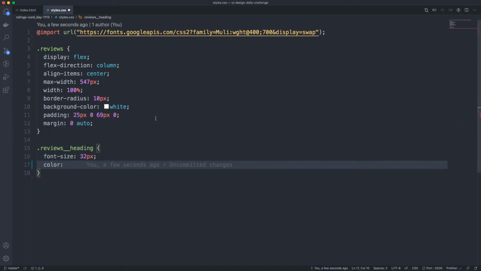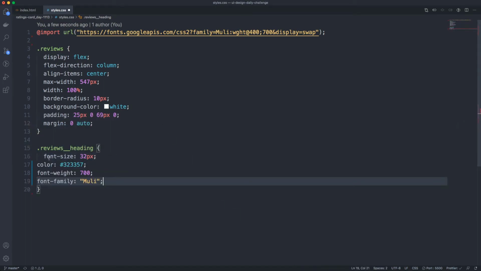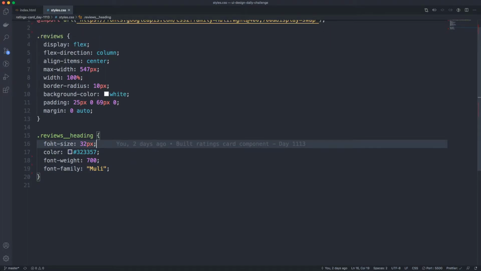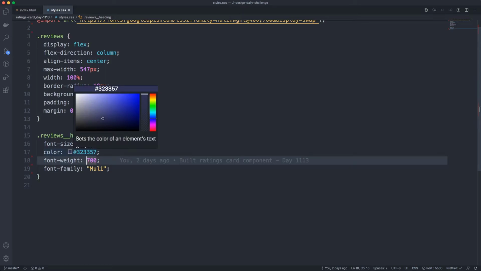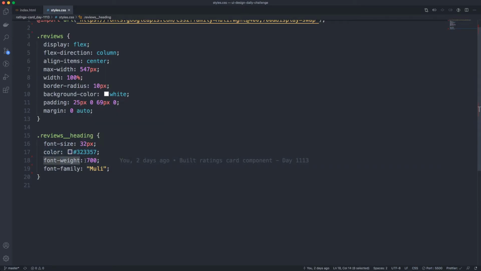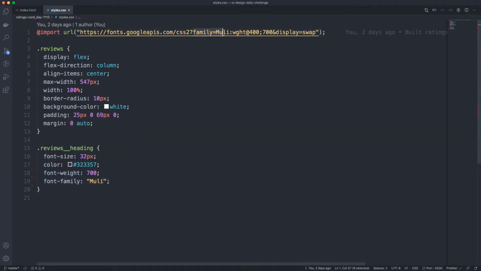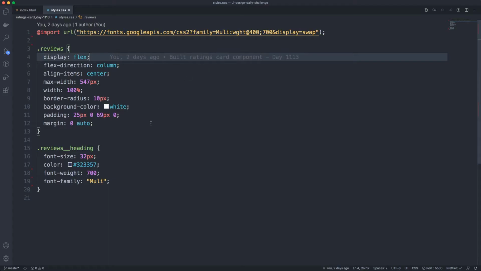So we can pretty much just select all of them, click save, and the styles that are extracted are font size 32 pixels, color is a dark navy blue or purplish actually, font weight we have 700, and font family is Mooli, which we imported up here. So we can get this from Google Fonts.